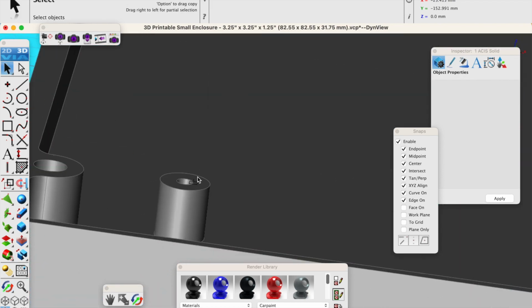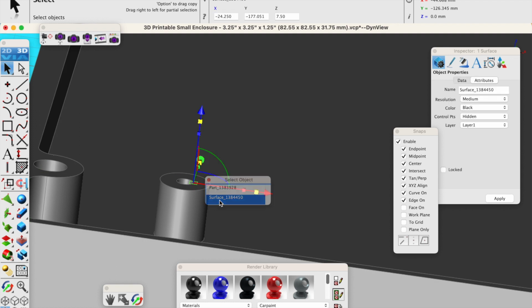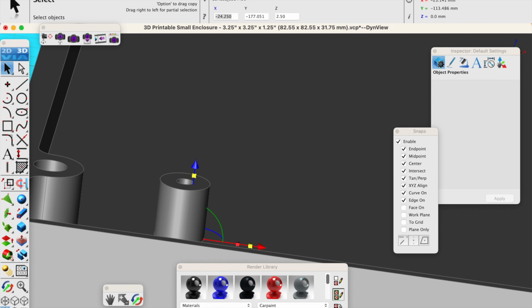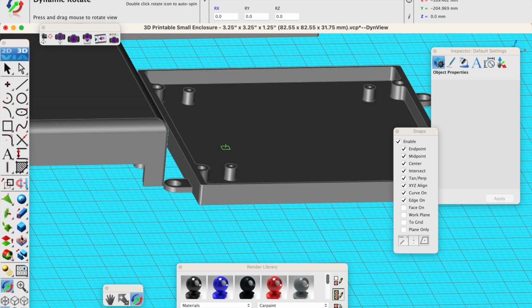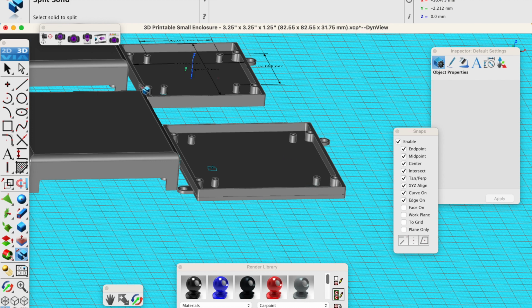We'll choose that infinite plane. We'll go down 5 millimeters. 5 millimeters. And then we'll move it out so we can see that sucker. Back off a little bit. All right. So now we'll do our cut. Choose the base, choose the plane. All right, perfect. Did the cut as expected.